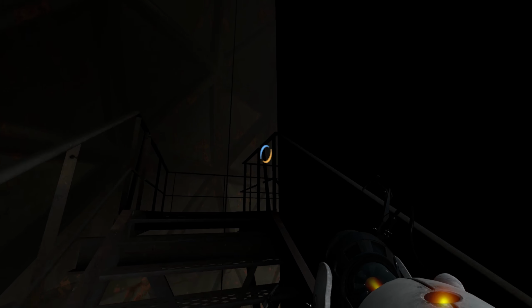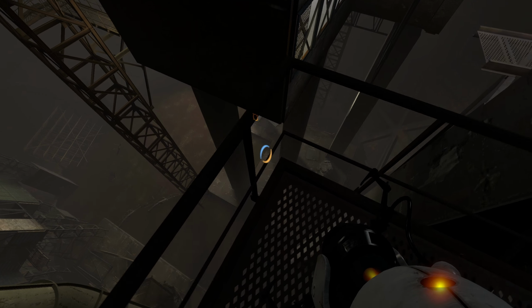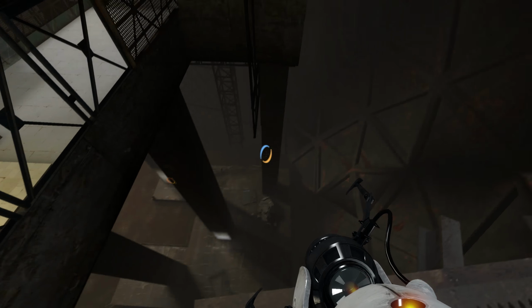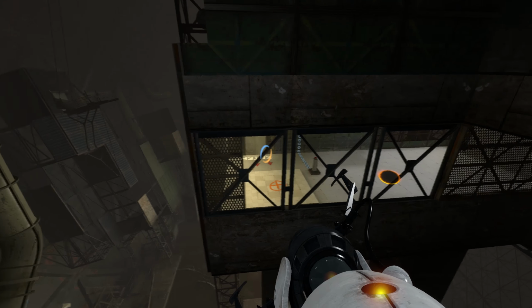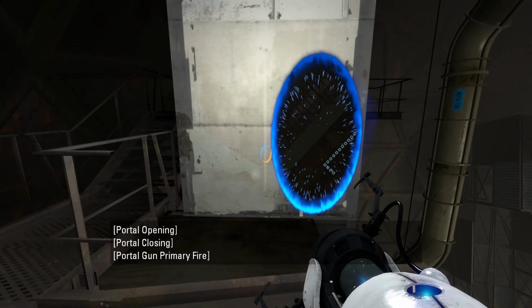Alright, well, there's a testing chamber right there. What else do we get a view of? Not a lot, unfortunately. In fact, I don't think you get a view of pretty much anything other than going here. That's okay. Actually, can we not? That's not a... Oh, that's not a place to open.